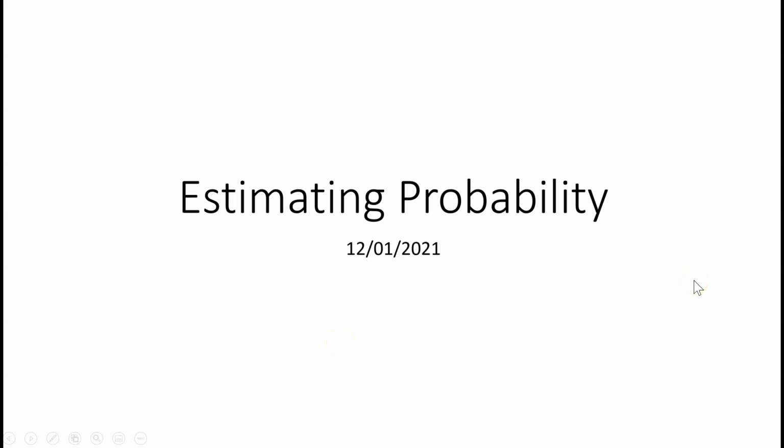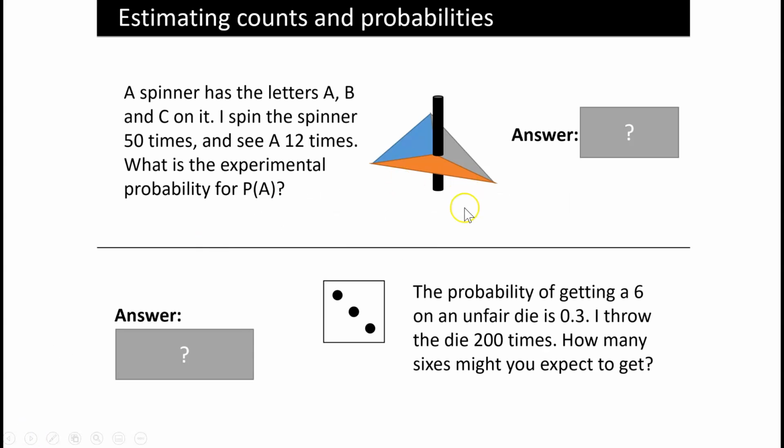Okay, so what we are going on to today is estimating a probability. Yesterday's lesson, we were talking about theoretical probability. Like if you roll a dice, the probability of getting a 1 is 1/6. If you flip a coin, the probability is a half. They are theoretical probabilities. To estimate probabilities, we look at the number of events that have happened. So let's have a look at a couple of questions and we'll talk through these.